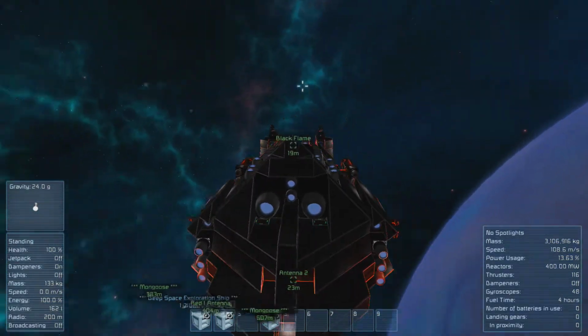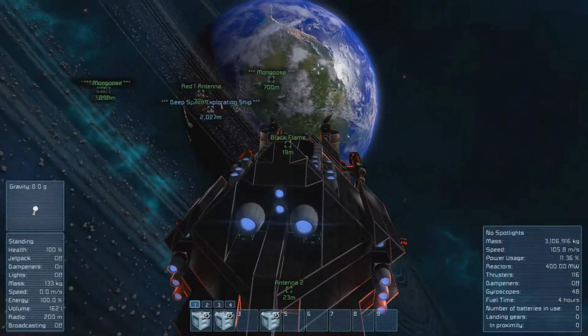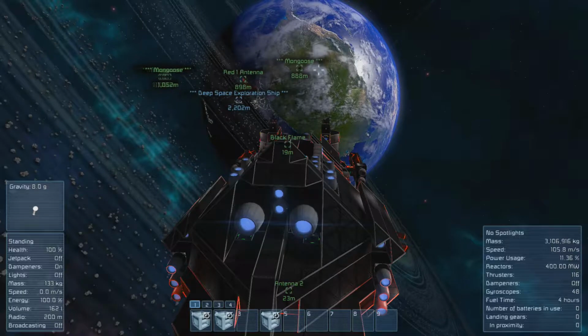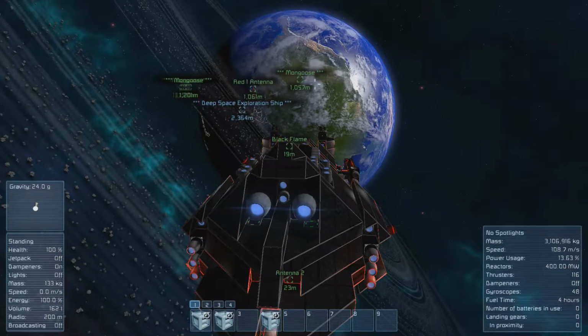Now if I want, I can turn around and go in reverse. I'm in reverse, top speed right now. I can also go back to forward top speed in a few seconds.